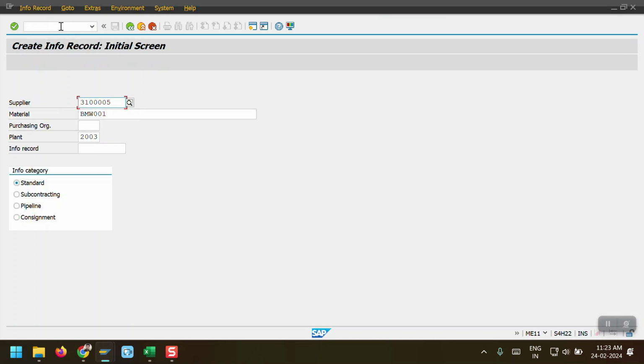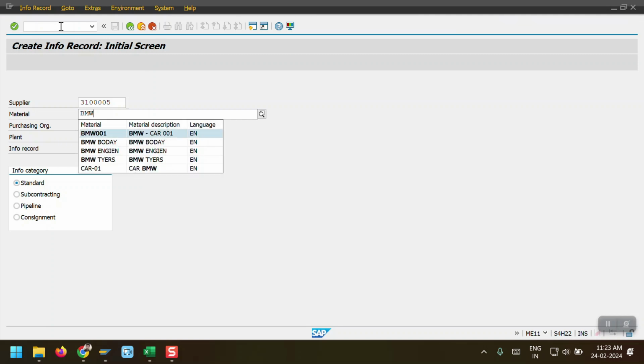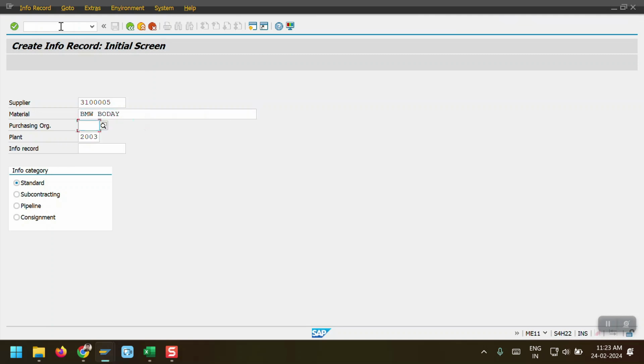My supplier would be this, and I need to mention the raw material for BMW body, and purchase organization would be 2003, and just hit enter.